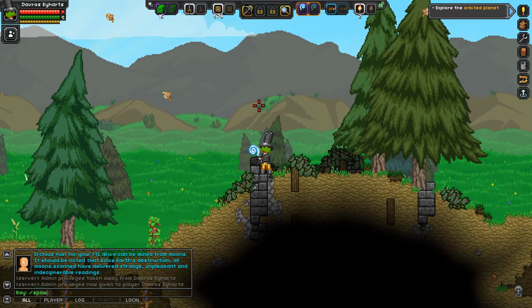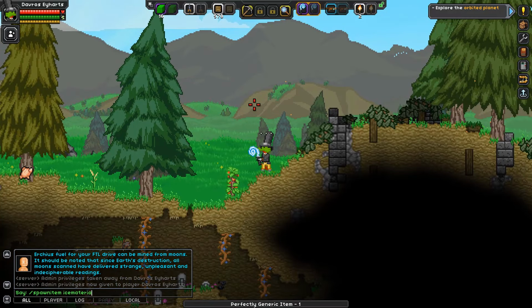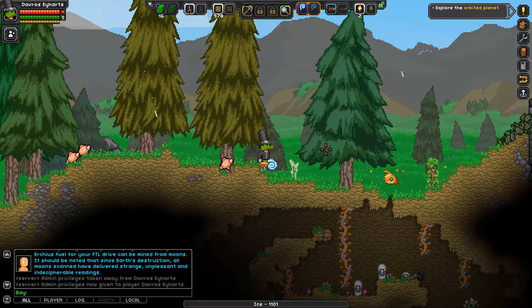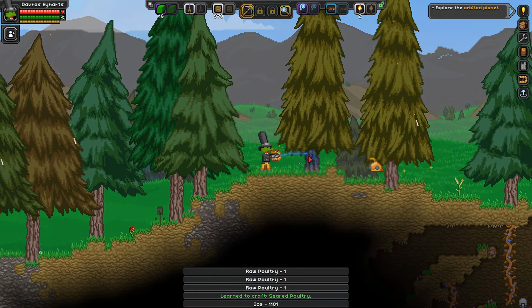Moving on with our mods. Is it ice material? That is not it. Is it literally just ice? Again, this is an example of why I should look things up before I do these videos. And someday I will learn to properly do that. Unfortunately, that day does not appear to be today. Some more chicken has fallen from the sky because that's just what chicken does.